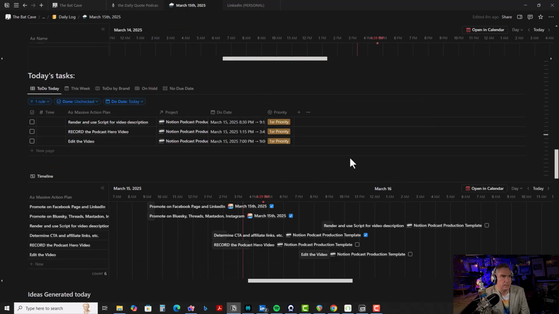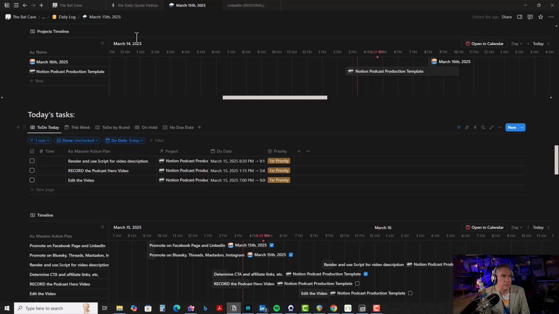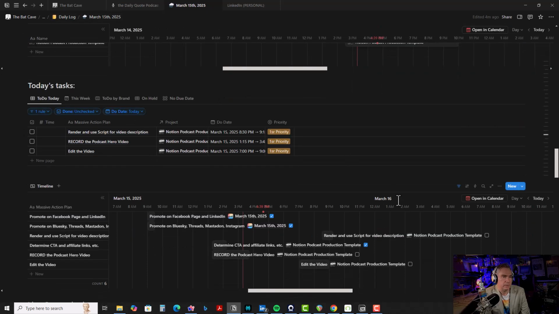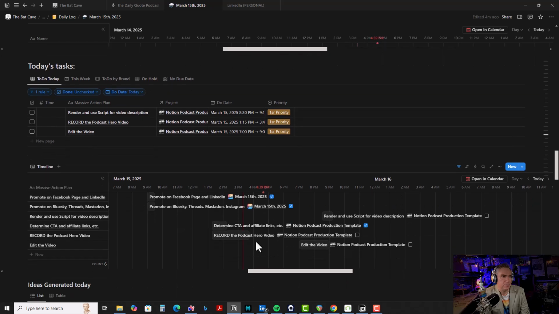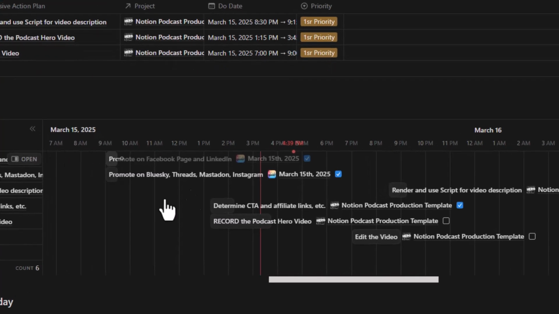here, this is my daily log database for today. And then this is some of the work I'm working on today. So as you can see here, I've got all these tasks in a timeline view. Now, if you use Notion Calendar and you time block your Notion tasks in the calendar, it'll show up just like this.